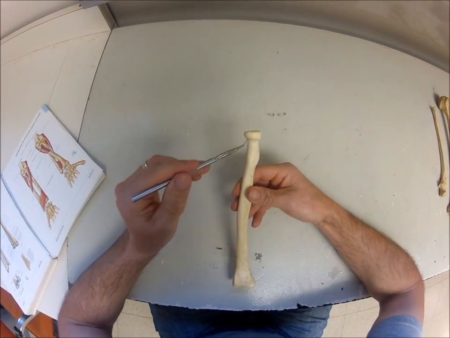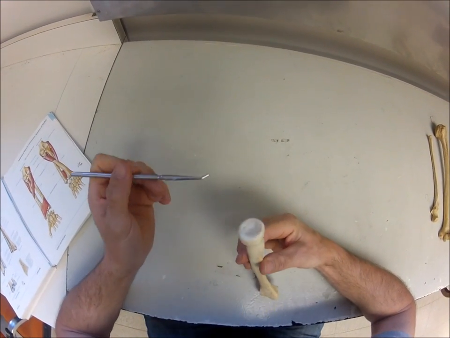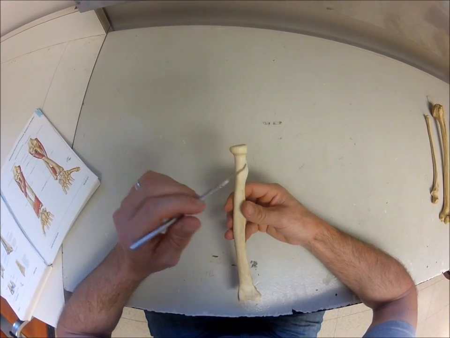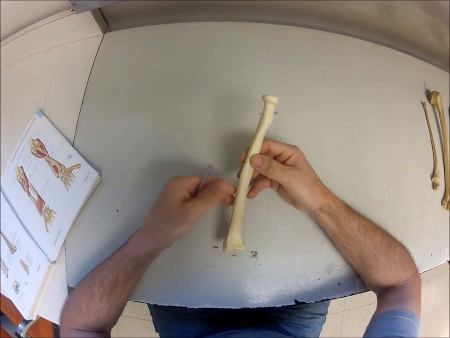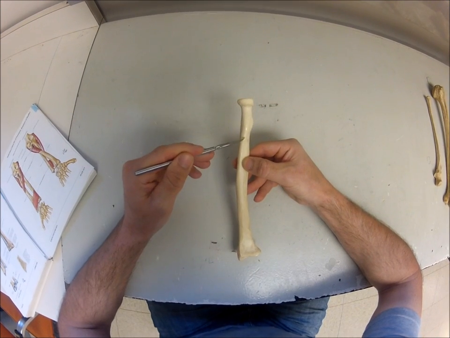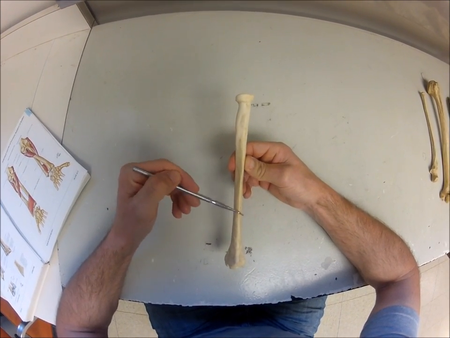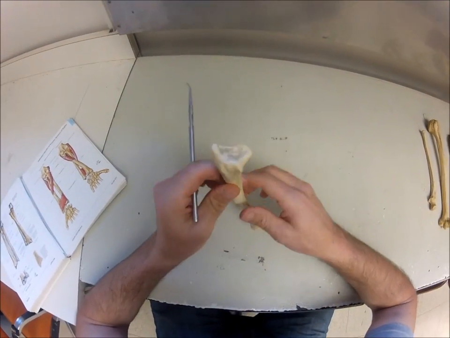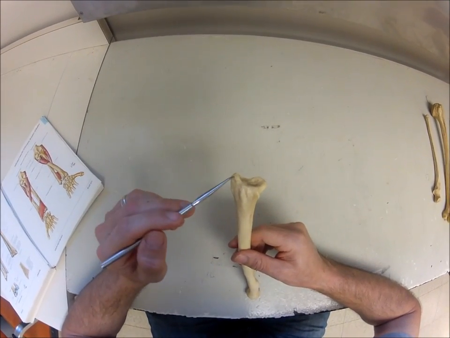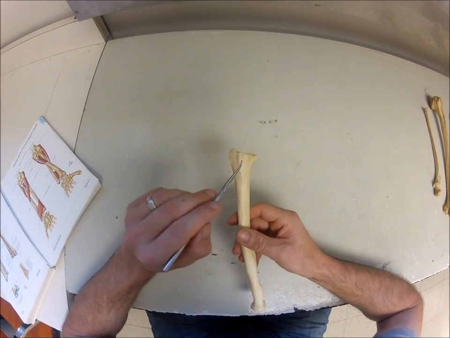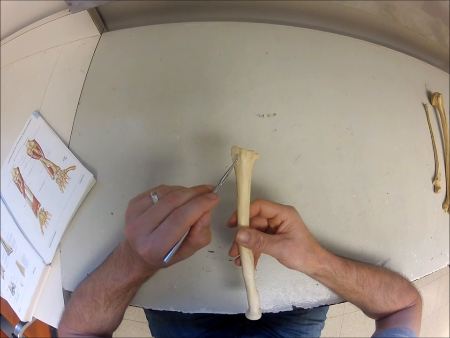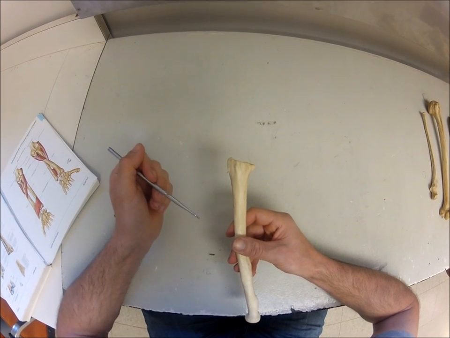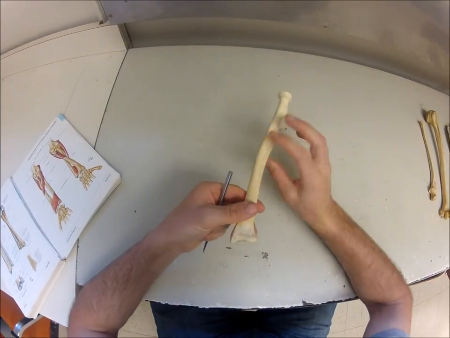Moving down to the radius — at the proximal end is the head of the radius, and here we have the capitular surface, which articulates with the capitulum. There's a little point sticking off here called the radial tuberosity. Going down, we have the anterior border and the interosseous border — a sharp edge like on the ulna. At the distal end there is a point called the styloid process of the radius, and on the posterior side we have ridges and valleys where tendons pass through.